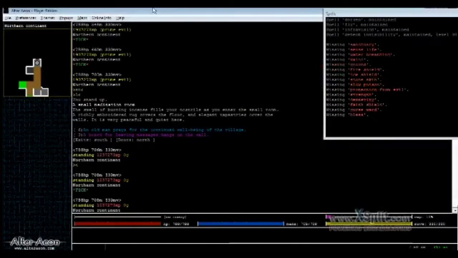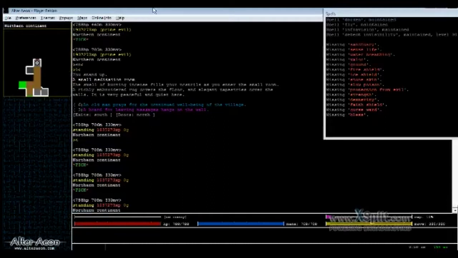Welcome to Alter Aeon. I am Fehlan, and this is going to be a video walkthrough of the Subterranean Ruins. We're starting from the Small Med waypoint in the northern continent. Let's take a quick run to the first room of the ruins.